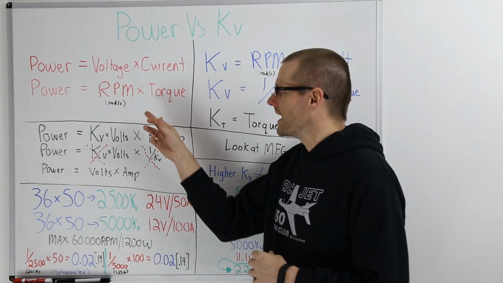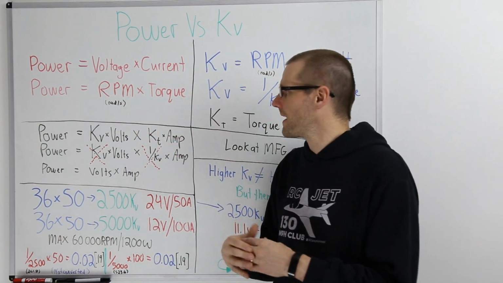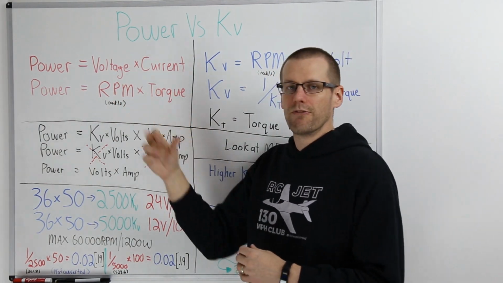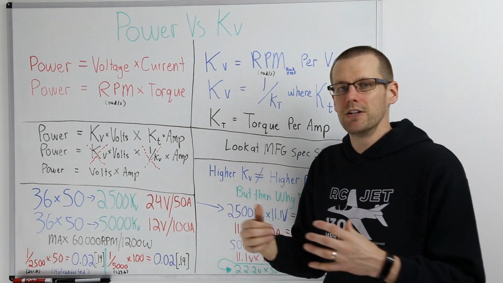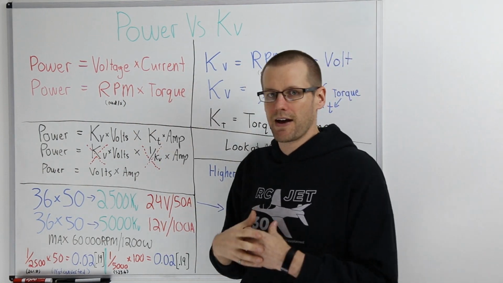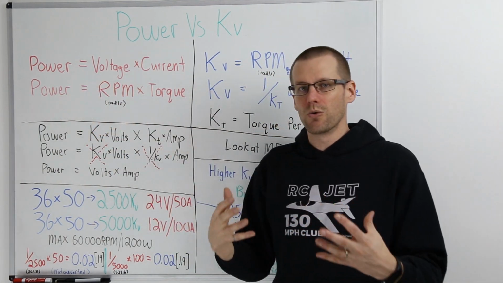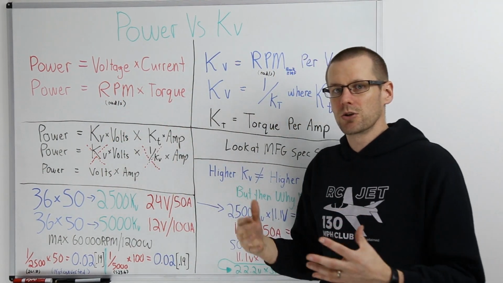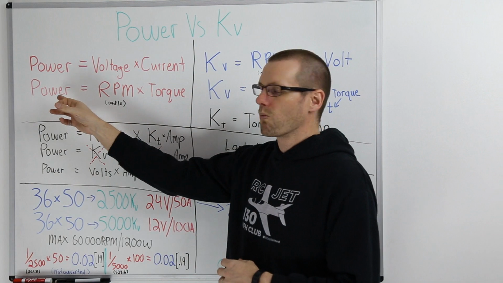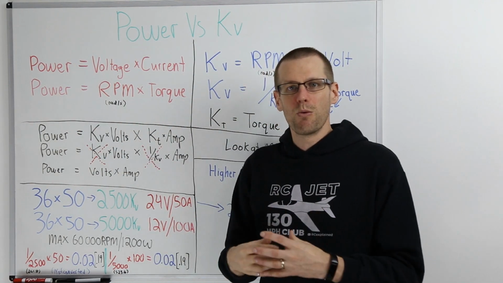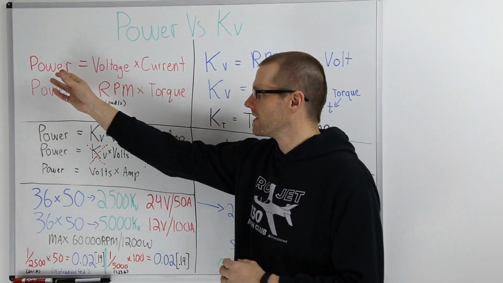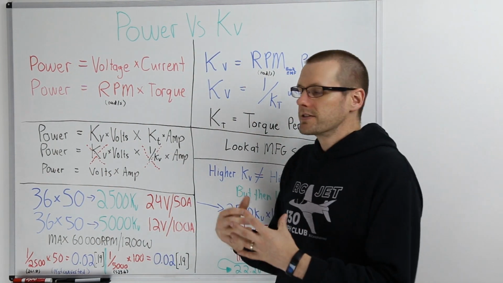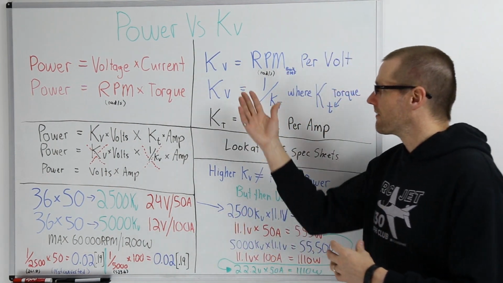Now, if you truly take RPM and you multiply it by torque, let's say in foot-pounds, you're going to have to add a coefficient there. It's something like 5252, where you divide by that value, and you're going to get power in horsepower. Now, if you take RPM in rads per second, as well as torque in Newton meters, you're going to get wattage as your mechanical output power, which is essentially the same wattage that we're talking about when we're referring to the electrical power. So now let's get into definitions of kV.